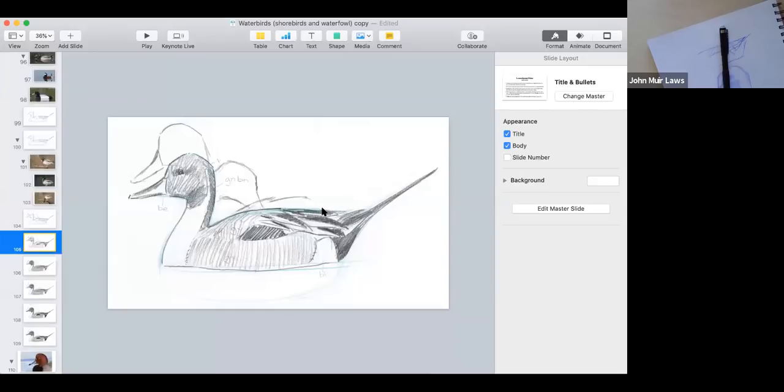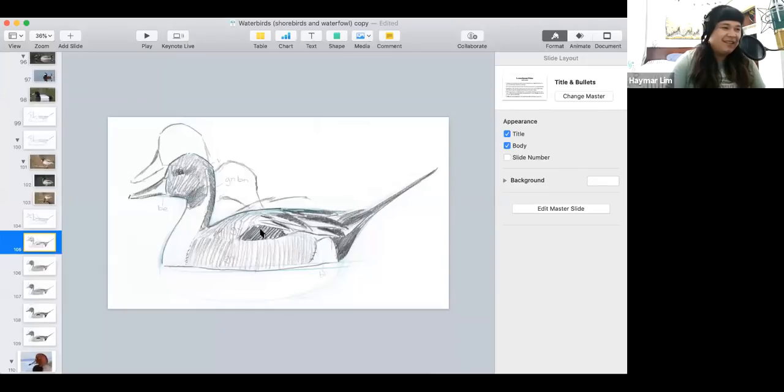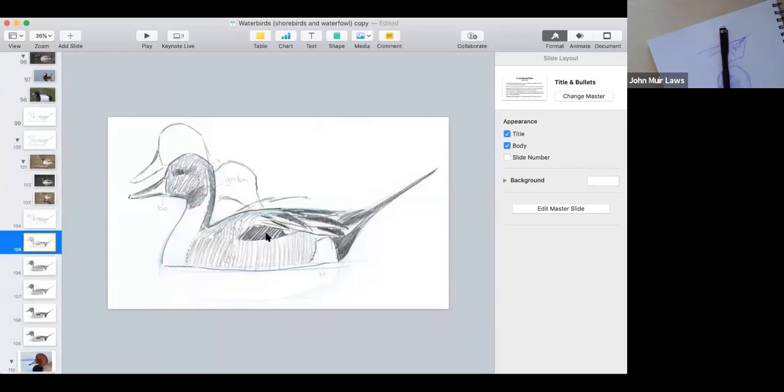Isn't that fun? Yeah. This is all scapular feathers. We're nearly out of time. Christy is asking about the homework. Thank you, Christy.